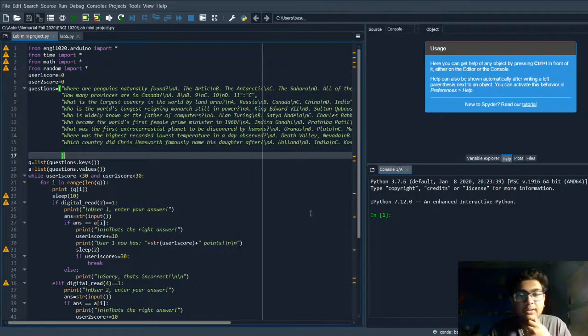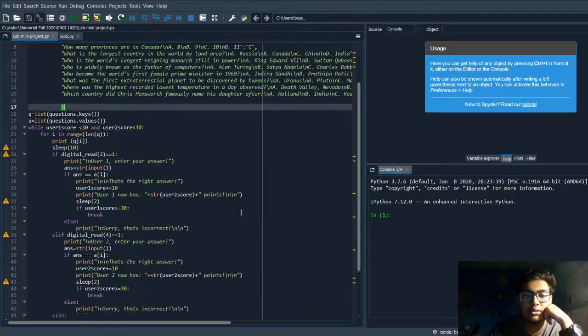What I've done is I've set up a game show with two contestants, each of whom will be using a separate button connected to the D4 and the D2 ports respectively. The button connected to the D2 port is considered user 1 and the button connected to the D4 port is considered user 2. I've also connected the LCD screen. The LCD screen is going to act as the scoreboard in this game show.